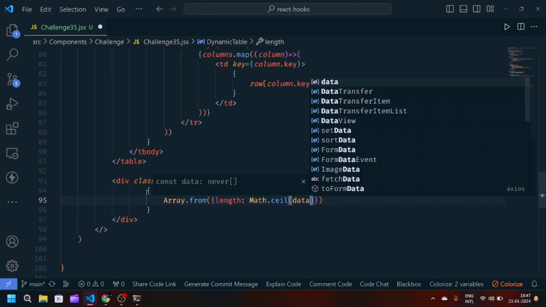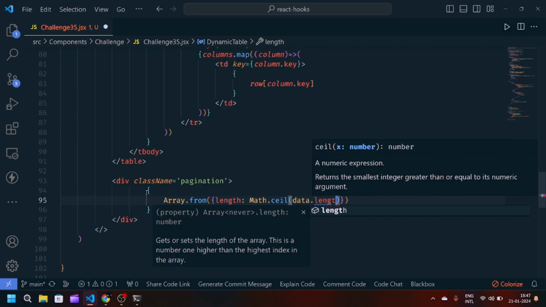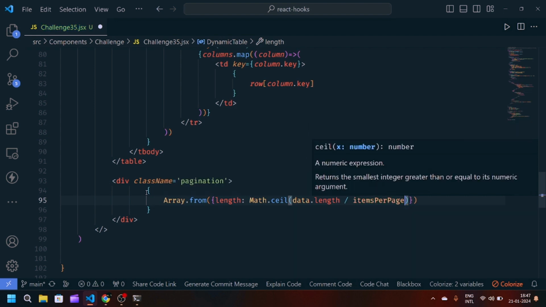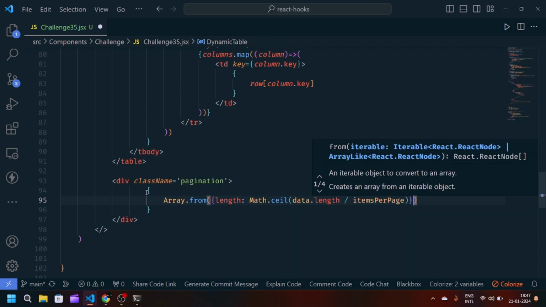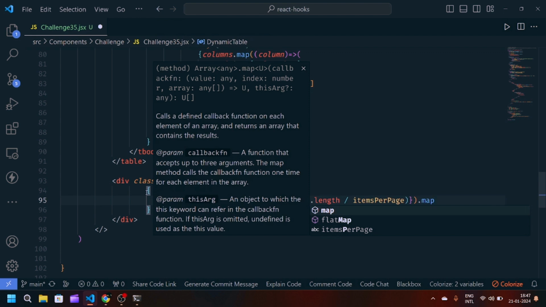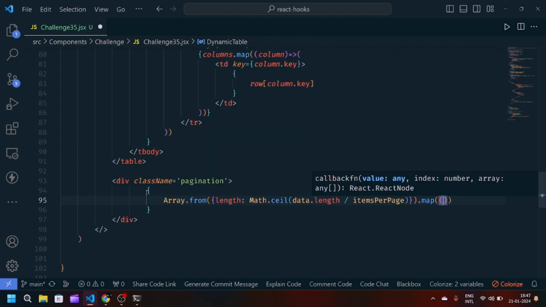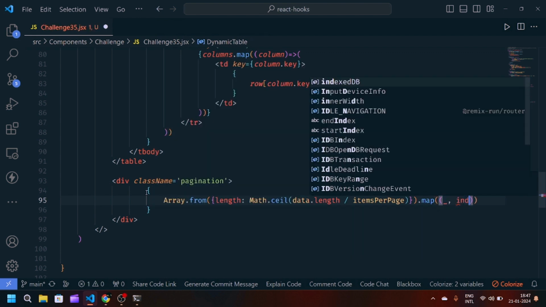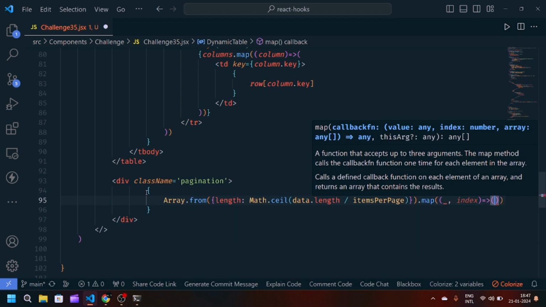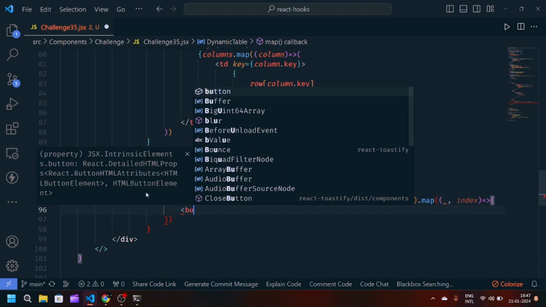We will pass this length here, Math.ceil(data.length divided by itemsPerPage), dot map, index.